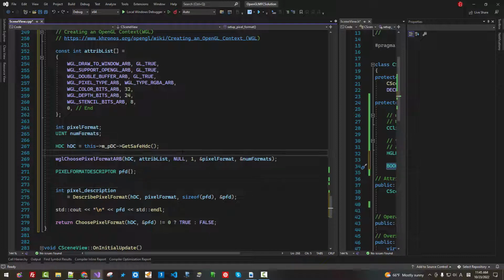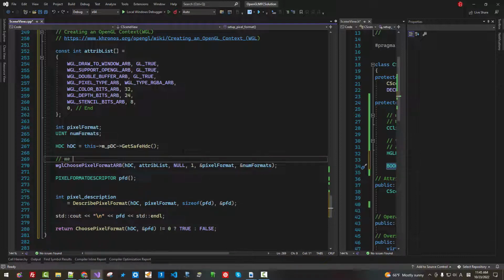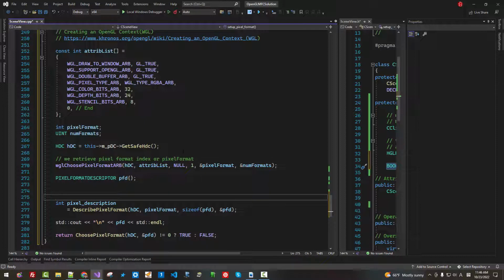In this function, we retrieve the pixel format index or pixel format. Then we fill the pixel format descriptor with information for the pixel format.